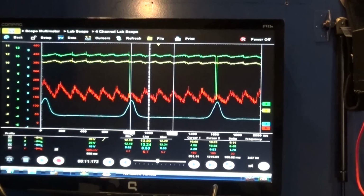So now, why is this a good engine? I got nothing. There's nothing wrong with the engine. So why did we have this low compression happening right now?